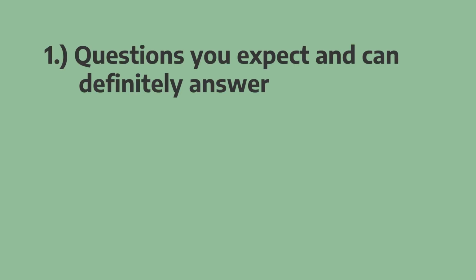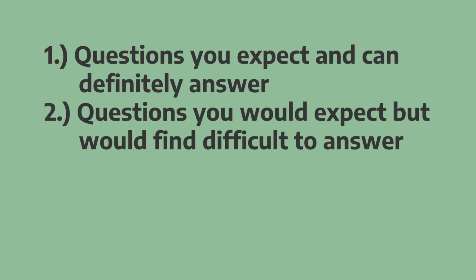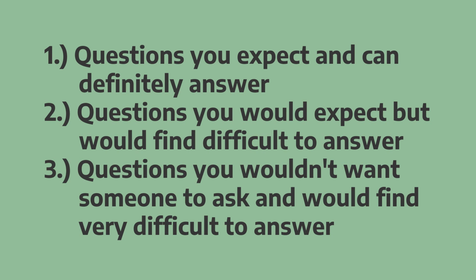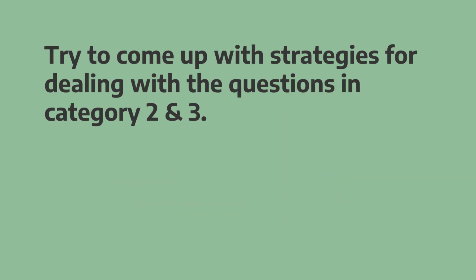If you want to be really well prepared, think about the questions your audience could ask and put them into the following categories. Category 1, questions you expect and can definitely answer. Category 2, questions you would expect but would find difficult to answer. And the final category, category 3, questions you wouldn't want someone to ask and would find very difficult to answer. And when you're finished categorizing these questions, try to come up with strategies for dealing with the questions in category 2 and 3.